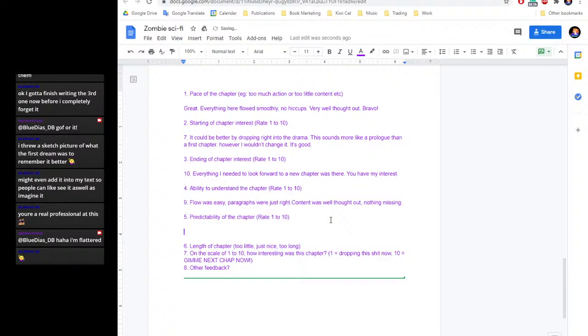So the predictability of the chapter, I thought was predictable. I thought it was predictable all the way until they mentioned cultivators, and I was like, what? Hold up a second. And then they were like, oh no, we're not going to be talking about the one who kills the zombies. We're going to be talking about the zombie in itself. Plot twist. So it's not very predictable. I'll give it 4, which is a good thing for me.